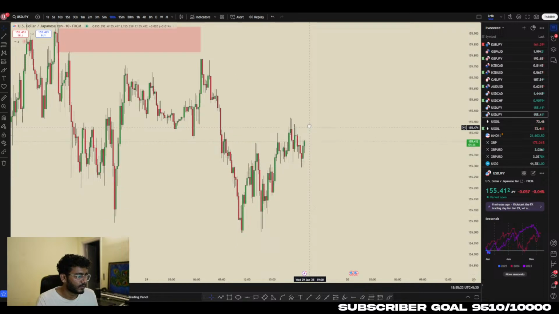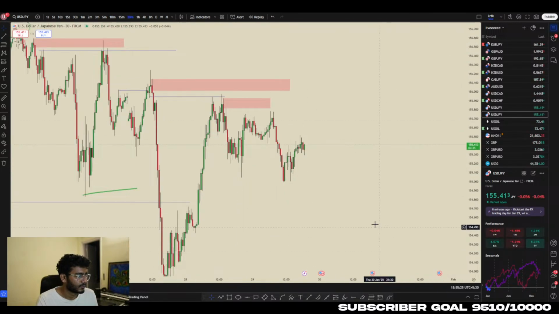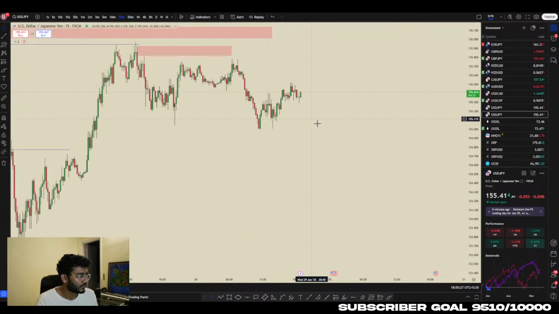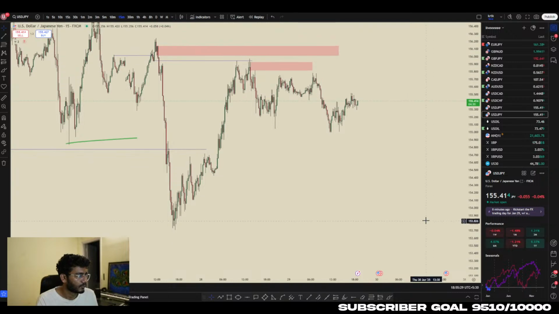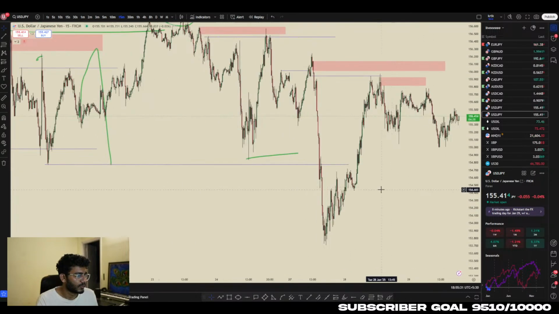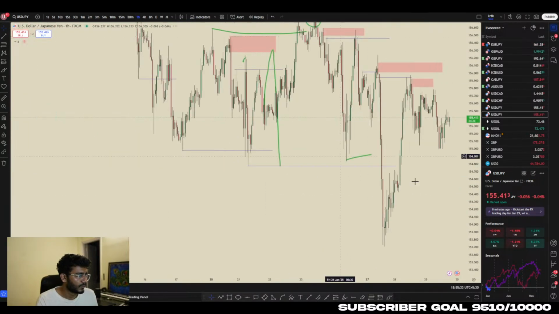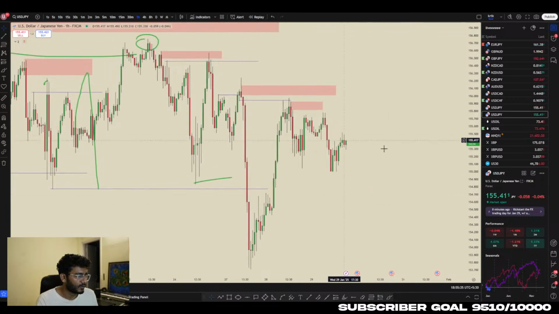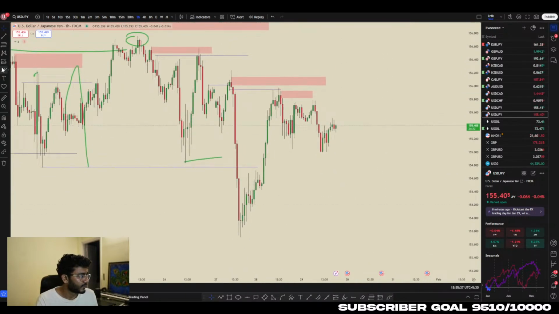So USD JPY. On USD JPY, I'm waiting for price to give us entry from here, because what price does is, this is our Quasimodo pattern, right? If we draw this line to the right side, price has created these fake highs which will be swept, and then price will tap this original order block and it can react from this area.